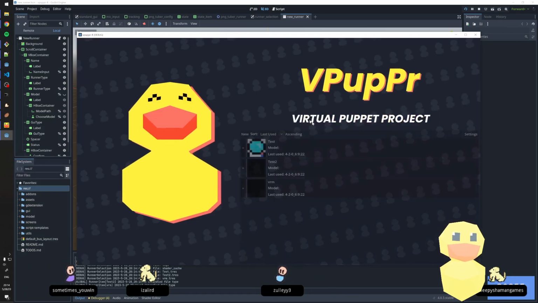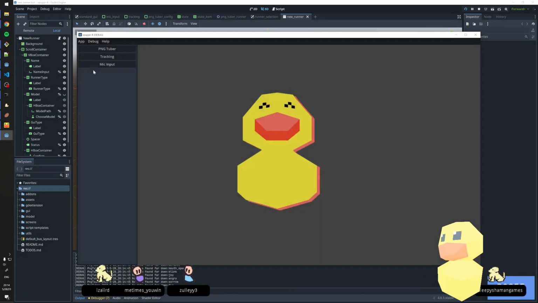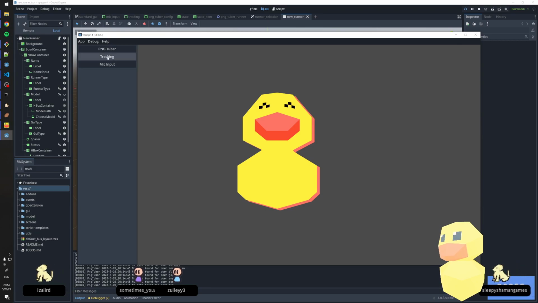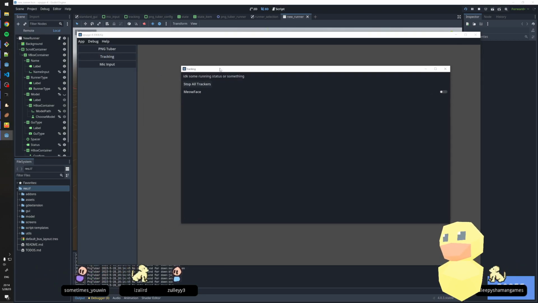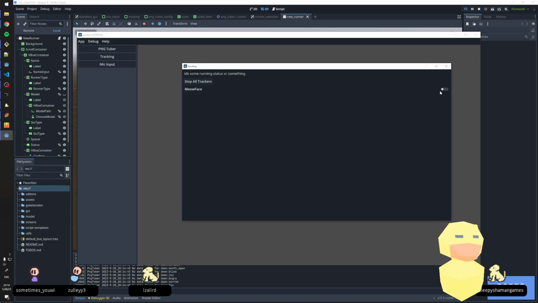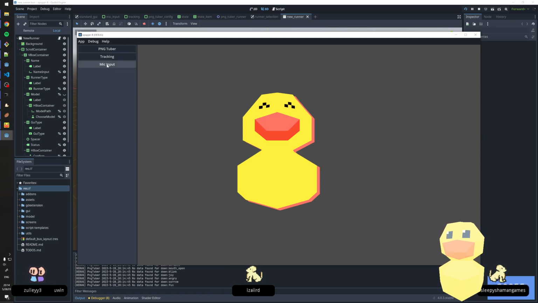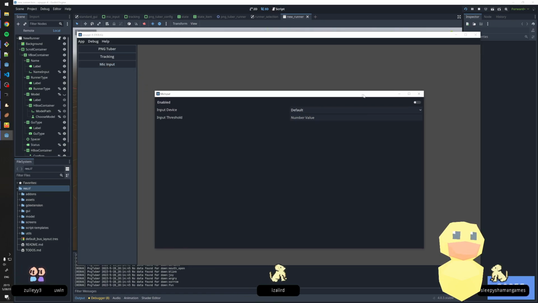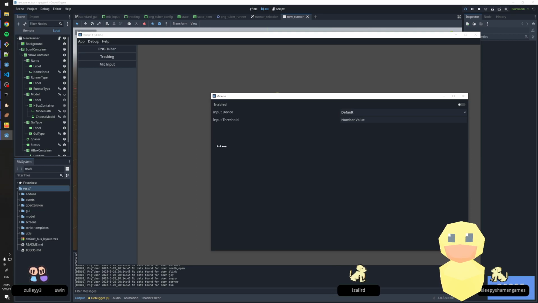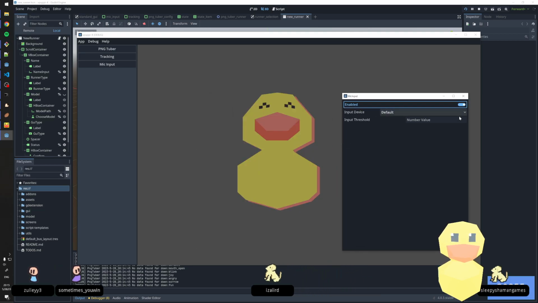So I ported over lots of the important bits. All this stuff needs to be done programmatically. Right now, it's just all hard-coded. But meow face, OpenSeeFace, and then meow face is just fancy VTube Studio or vice versa. And then you can do mic input like that.